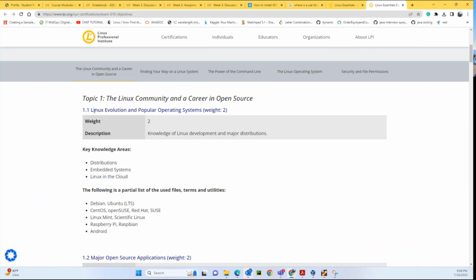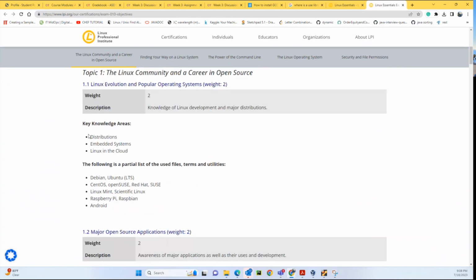Basically it has 5 sections, starting with the Linux community and career path in open source. You will be discussing a lot of distributions, embedded systems, and how Linux is used in the cloud. Then we talked about different flavors of Linux: Debian, Ubuntu.